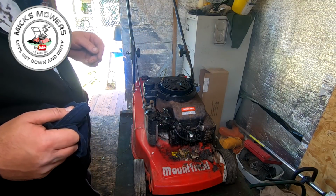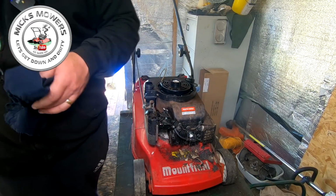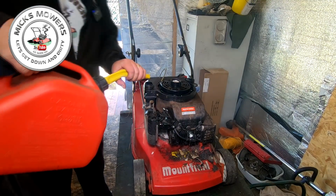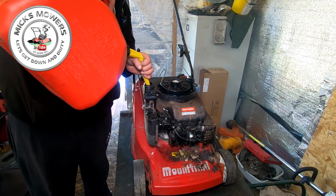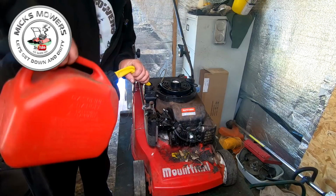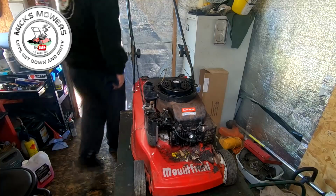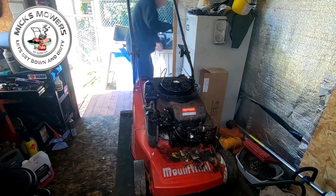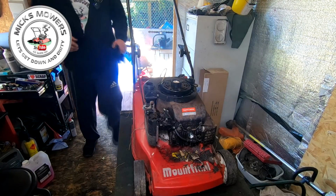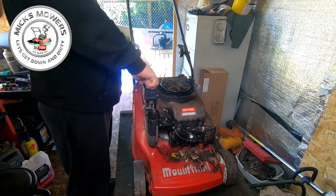So what should I do? Should I just put some petrol in it? Let's just put some petrol in, just for a giggle, to see if it will actually run off its own back. Not too much, just enough to wet the old girl's whistle. That should be enough. I'll open the other barn door up, a bit of ventilation in it. That'll do. I'm not expecting it to run, but you just never know.